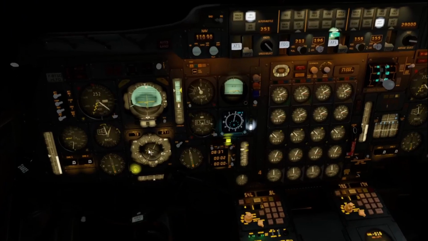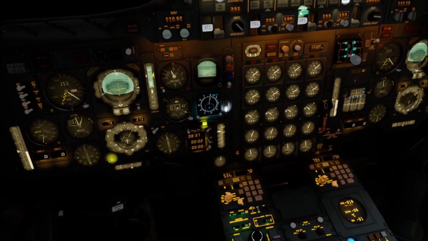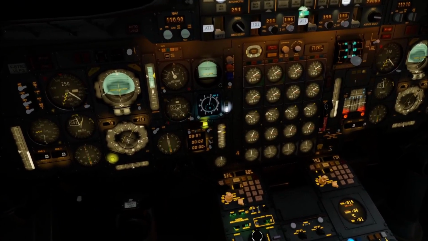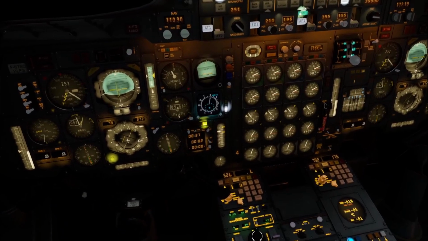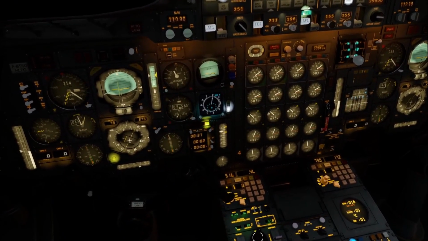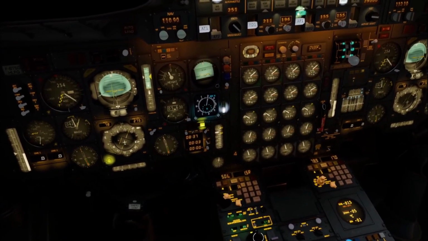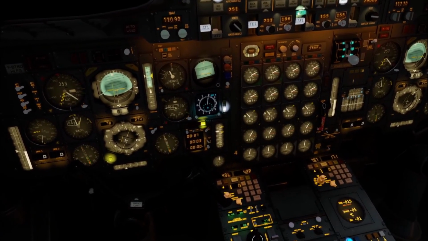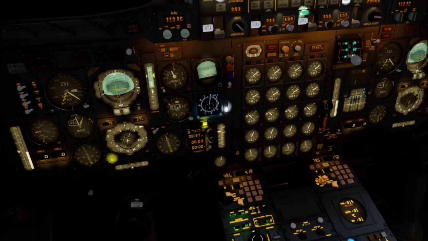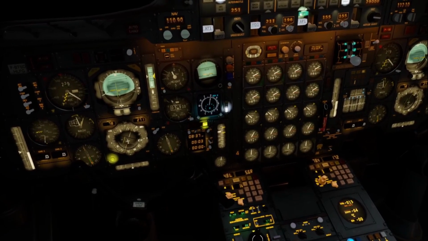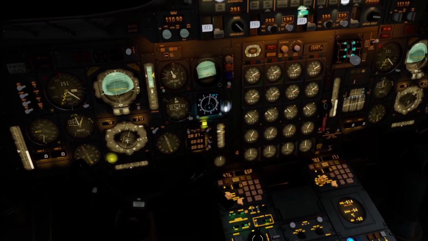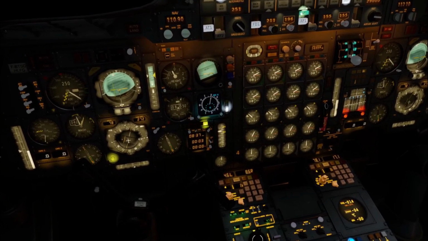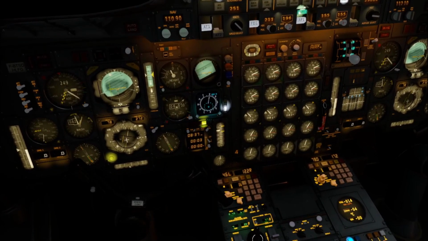And you can see this is getting closer and closer, so we need to make a turn to the right. So 5,000 feet, climbing.